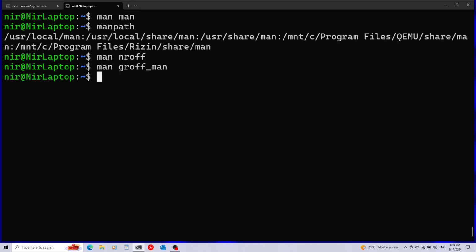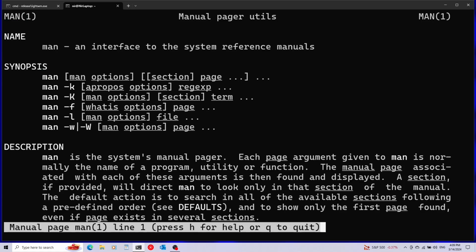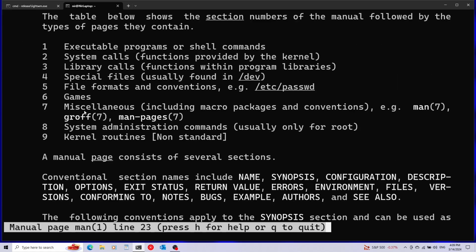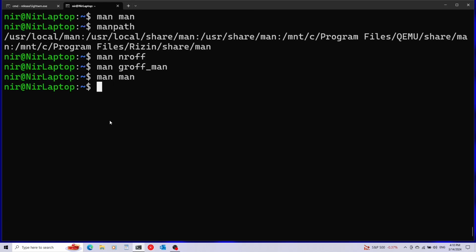I'm just going to open a sample man page. Let's say I'm making a man page about Saturn. So let's call this Saturn, and then I'm going to put here .7. 7 is the category of the man page. If you recall, if you take a look at man, we have a couple of categories. Miscellaneous is going to be anything other than these categories, which are games, system calls, and so on. I'm just going to use miscellaneous in this case. So this will be Saturn.7.